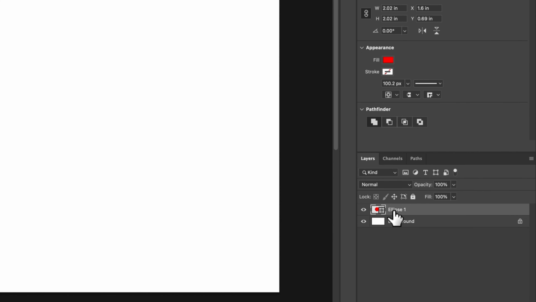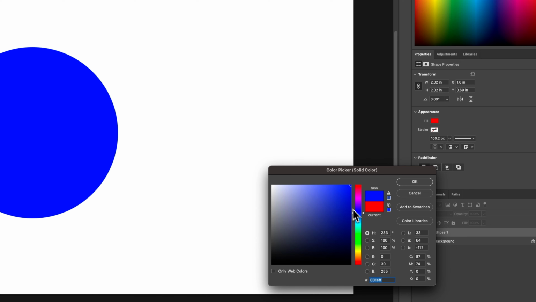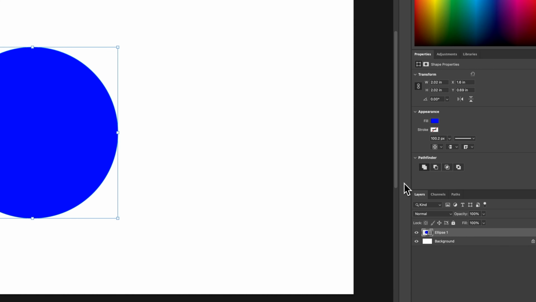You've got your circle, and in the Layers panel down here, you can see you have this ellipse. If you want to know a really quick way to change the color, you could double click on the preview image down here in the Layers panel. It actually pulls open this color picker. We could switch it to blue really quick and hit OK. So that's a really quick way to change the fill color of shapes. But this ellipse down here is its own layer. So this is called a shape layer. And the shape layers are vector layers.